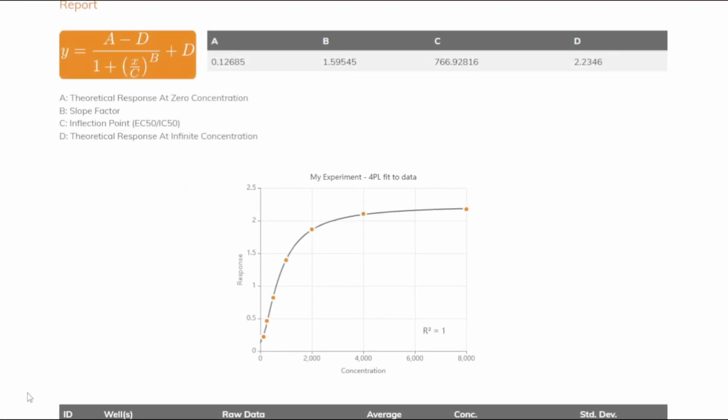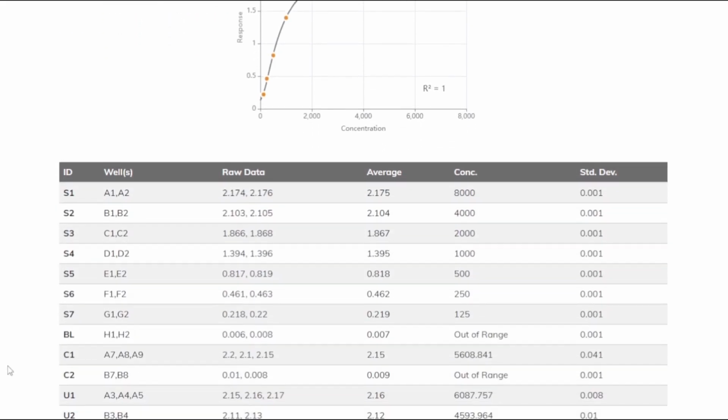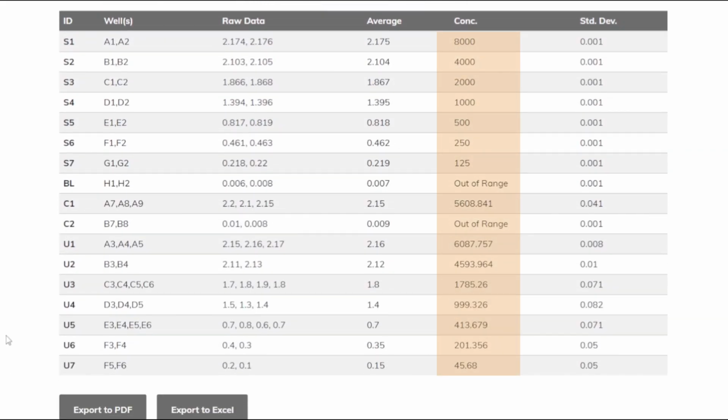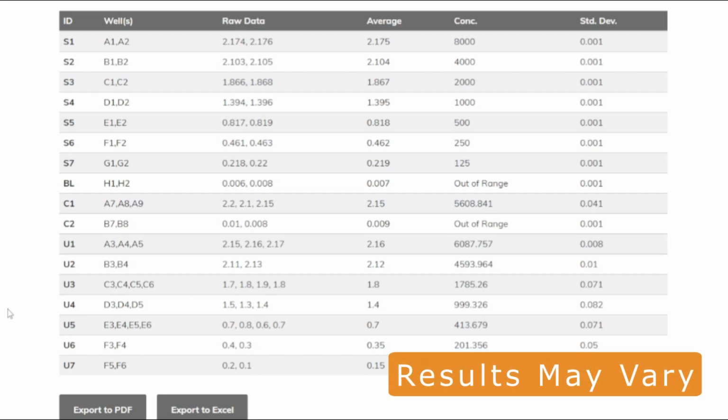After a short wait, you should be able to get all of the results for your experiment. Specifically, you should see a chart with the fitted curve, its parameters, and a table that uses set parameters to calculate the concentrations of your unknown samples. It's important to keep in mind that the results that you got here are the result of an optimization process. As such, there is a chance that your results are only one of many possible and valid solutions. This is especially true for nonlinear models like the 4PL and 5PL models. Because of this, it may be very common to get completely different parameters even for the same model and data.